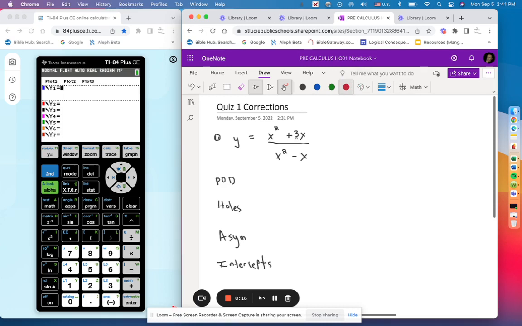So first thing I want to do is factor everything. That's your first thought. So my numerator, I'm going to factor out x. I'm left with x plus 3. All right, my denominator, same thing. You're going to factor out x. You're left with x minus 1. Well, that's nice. Well, notice something. X is canceled. That's your hole. So my hole is going to be 0. My points of discontinuity are going to be 1 and 0.